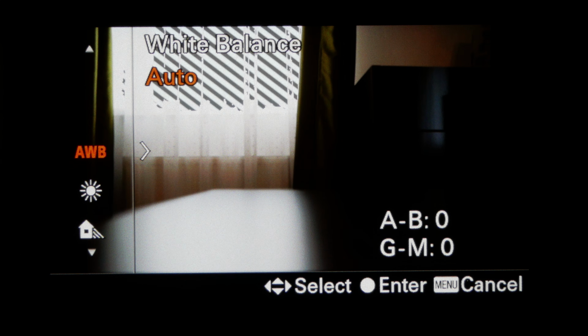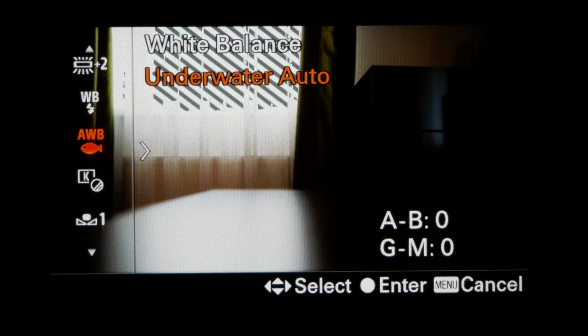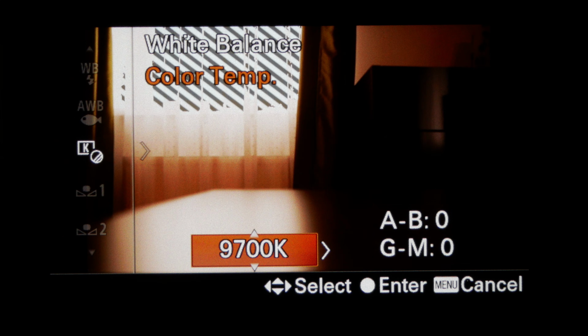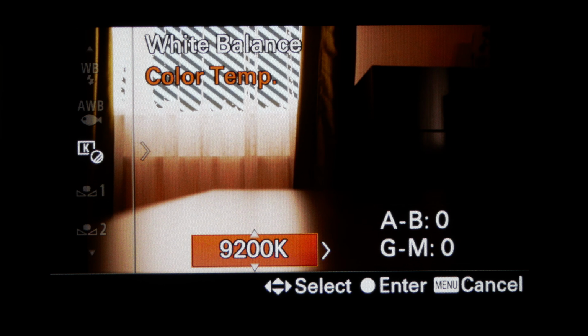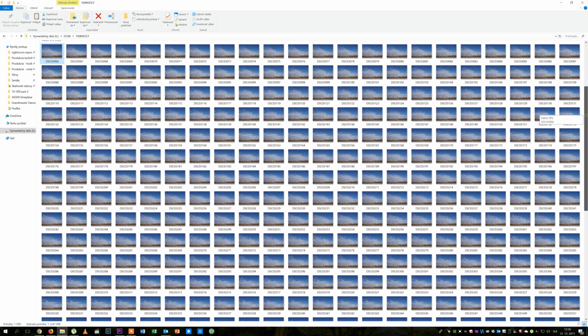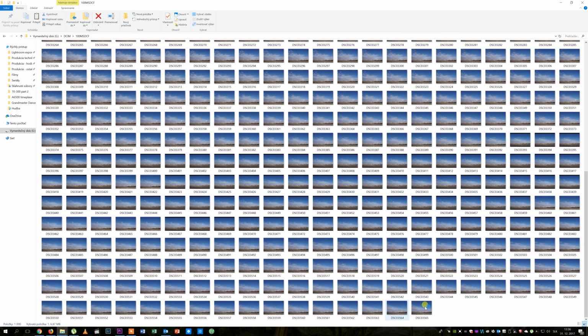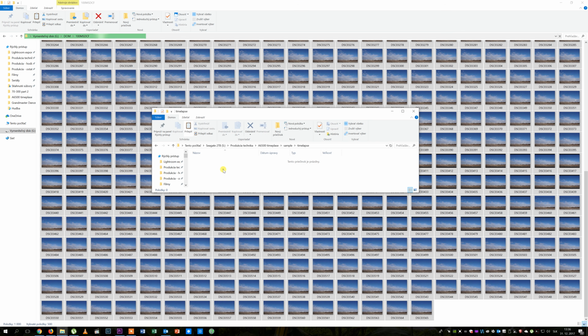And also keep in mind that if you shoot RAW, you will have to first export the pictures to JPEGs, which may take a lot of time. So if you don't want to do that, make sure that your camera is set to shoot JPEGs. Once that is done, you can enter the app, set the values and start shooting your time-lapse. Once the shooting is complete, you can now copy the pictures into your computer if you are shooting JPEGs.